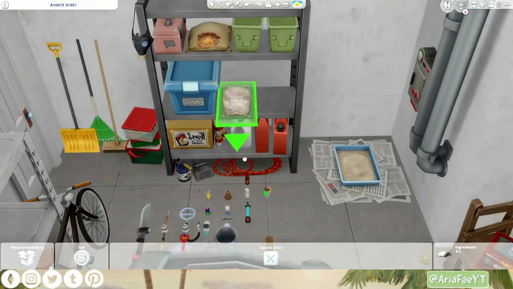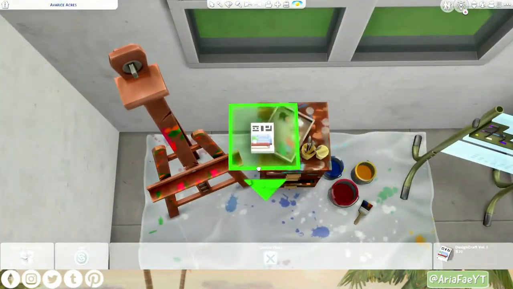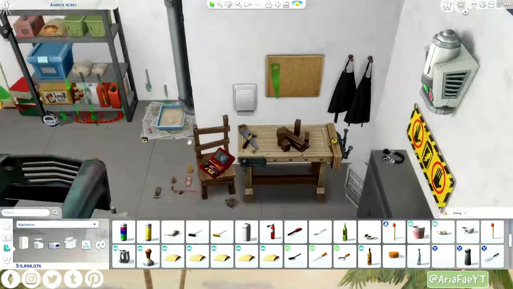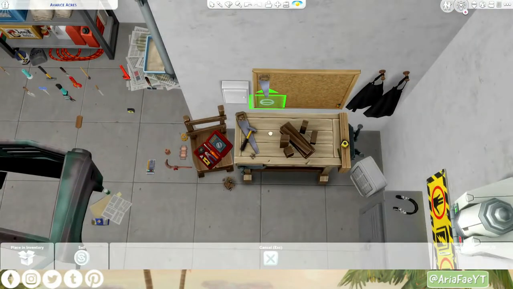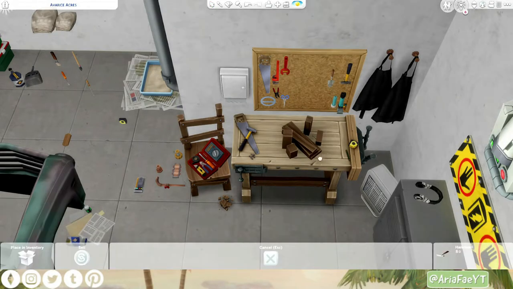And then next to the easel I have put the little elements collection stand. I really wish that we had a different option for that because I don't really like it, and I feel like we just need one more style that's slightly different, maybe a wall hanging one. And I know that there are CC options, but I don't want to see the option. I want an in-game option, you know.